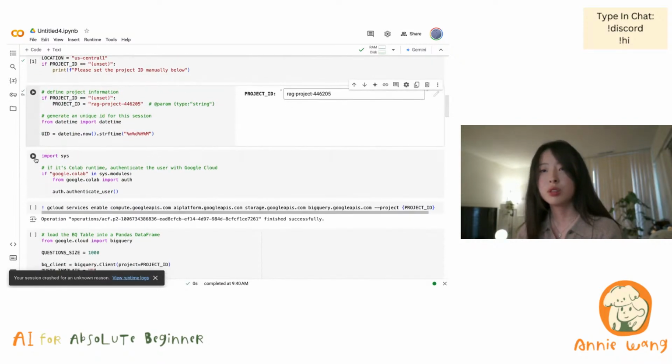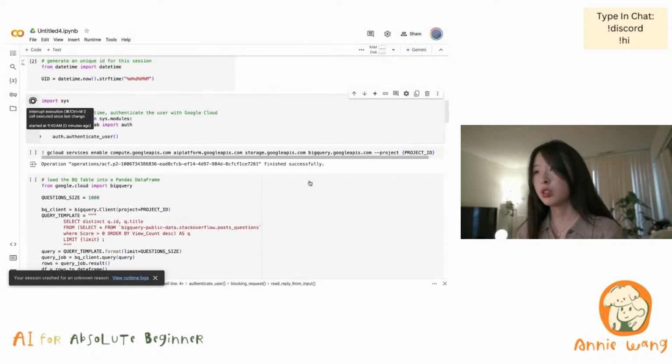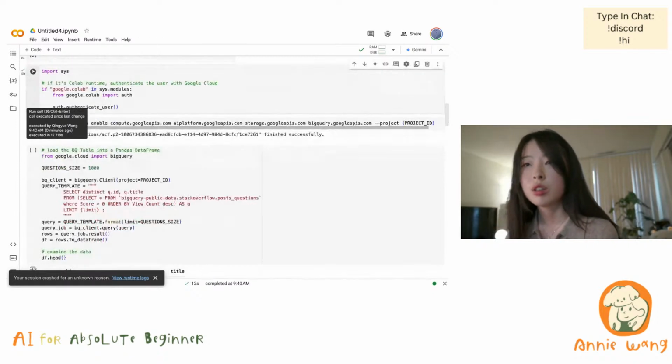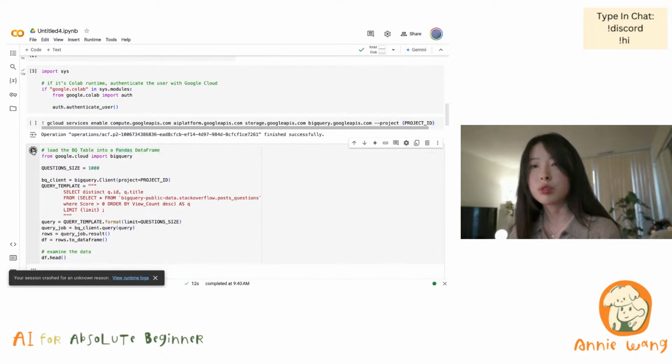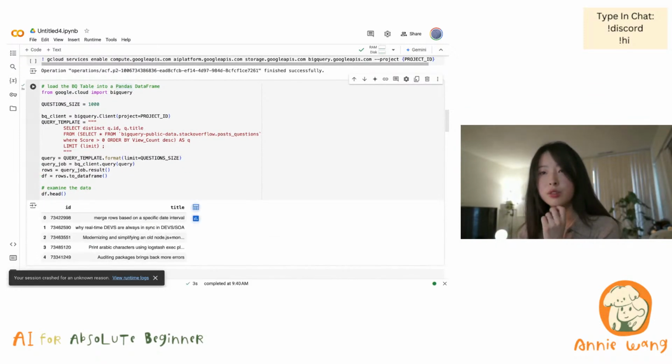So here you have to authorize it. So once you authorize it, we load the BQ table to the Pandas frame.